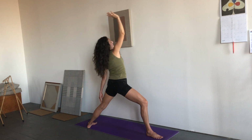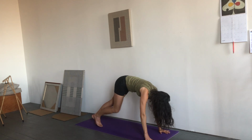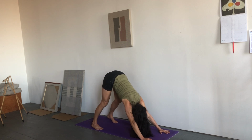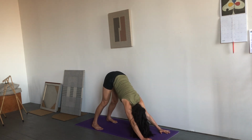And on a big inhale, sweep your hands down, framing that front foot. Step yourself back into downward facing dog. Let the head and neck go. Maybe take some audible exhales through the mouth, pedaling out the feet once again. One heel lifts, the other heel lowers.